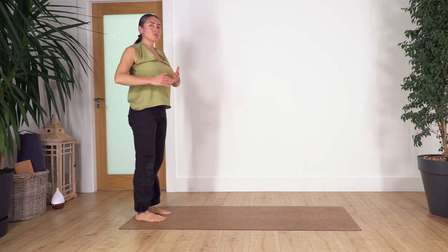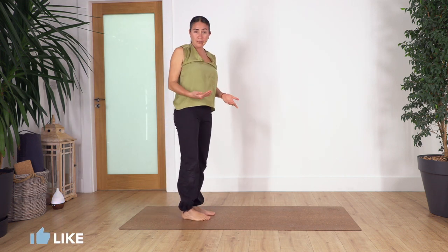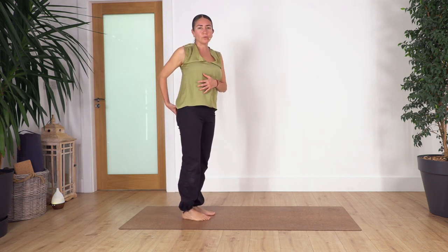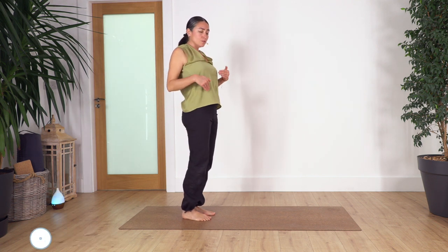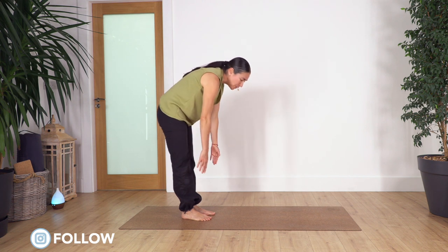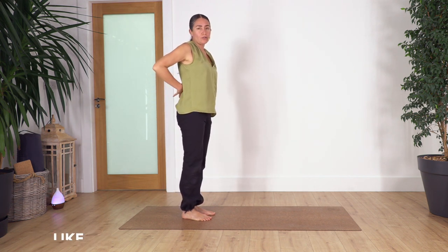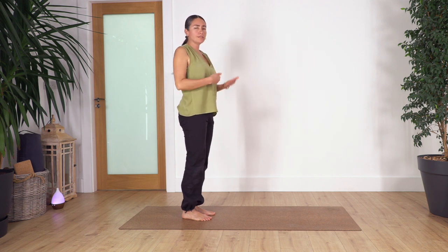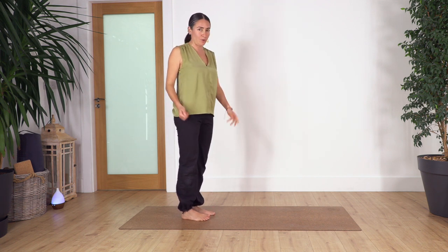We're going to go squat and forward bend. Remembering forward bend: if our tummy is not close to the thighs, we're going to bend the knees. The most important here is to stretch our glutes and our back. Of course the hamstrings are extending, but sometimes we keep the legs straight and can't go low enough to really stretch the glutes or the back. So bend your knees. With time, the legs will become more flexible and you'll be able to extend them more.